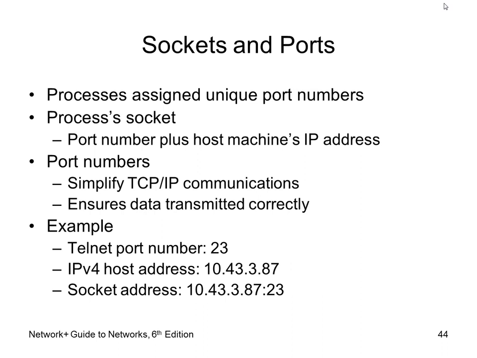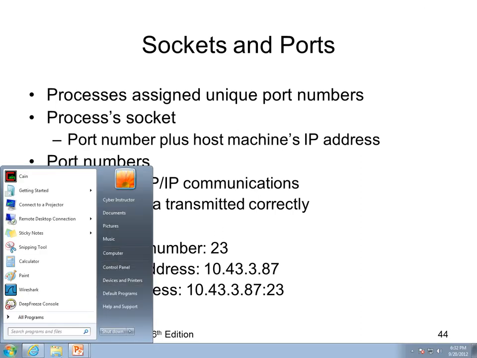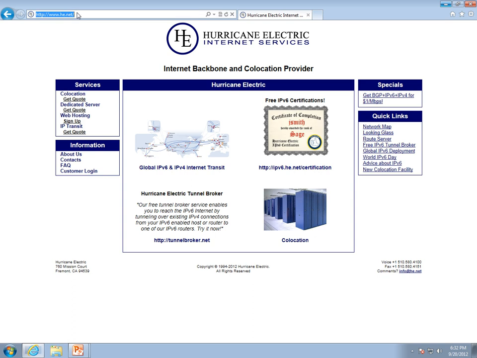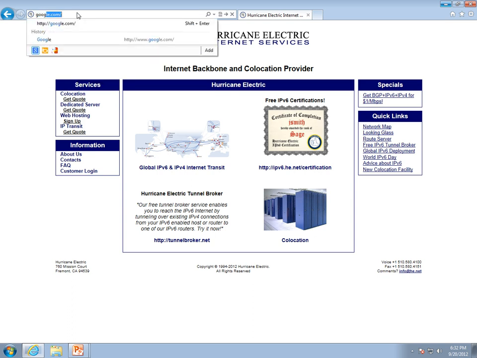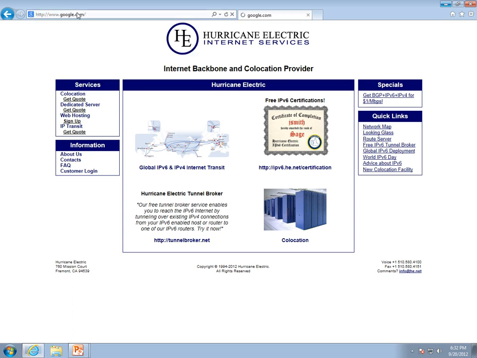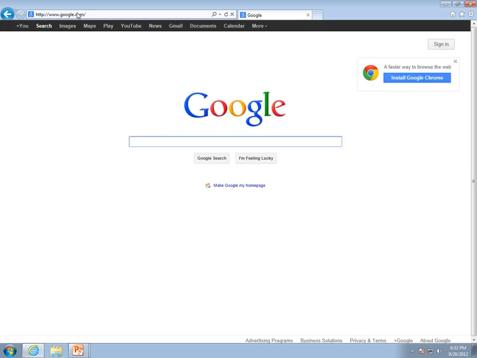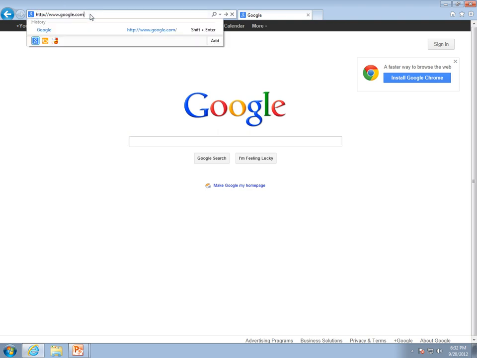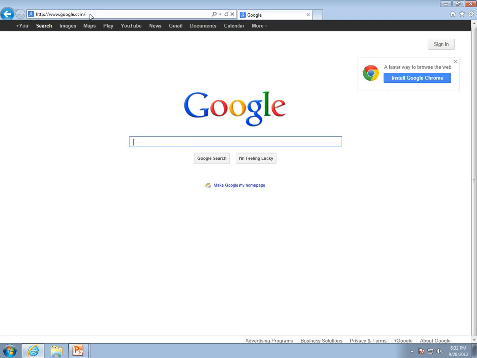Okay. It says the socket is the port number plus the IP address. So if I want to connect to a website, let me connect to one. I'm going to connect to, let's just go to Google. I did not specify a port. So I just put the address up there. Y'all see that? Google.com is all I did. I could specify the port. I could specify port 80. I know it's hard to see, but I could specify port 80. Goes to the same place.